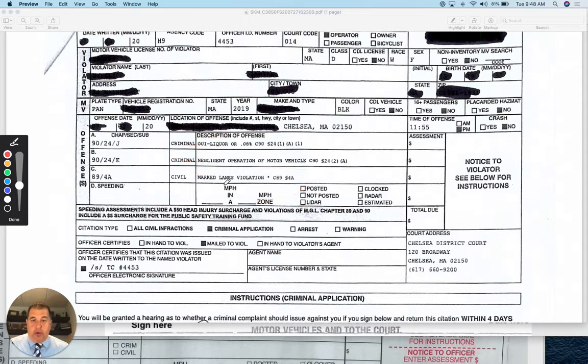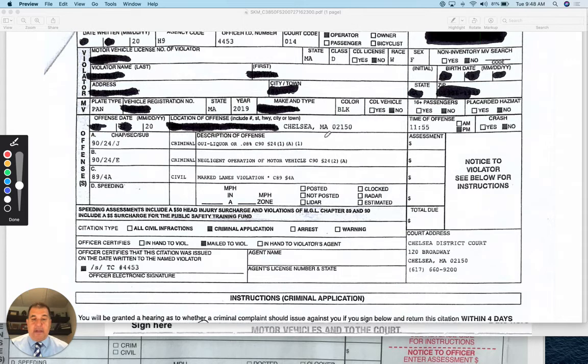So the job of the clerk magistrate is to decide whether there's enough evidence, based upon what the police officer writes in their report, to issue this charge in the first place. And at this point in time, you haven't been charged yet. There's nothing on your record. There's no charges. You haven't been before a judge. You can still honestly say to anybody at this point in time, you have no record at all of these charges. And this is your best opportunity to keep that from happening.